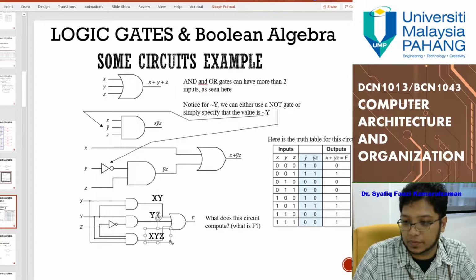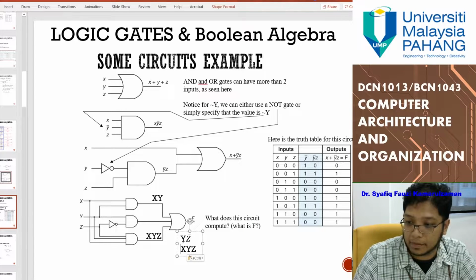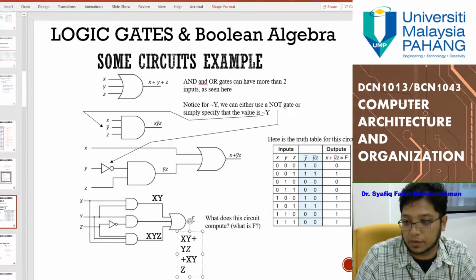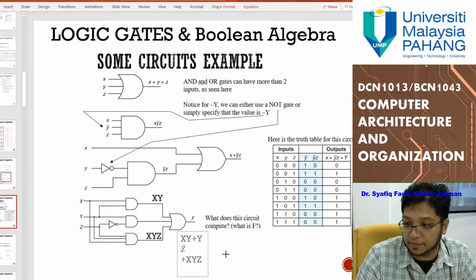So at the end, your answer here is XYZ plus this one, and also plus XY, because it's an OR gate, so it's plus.